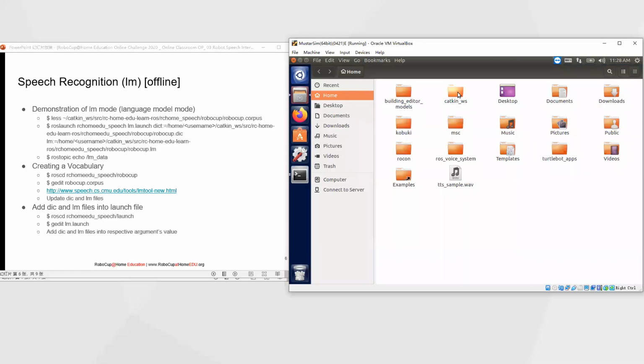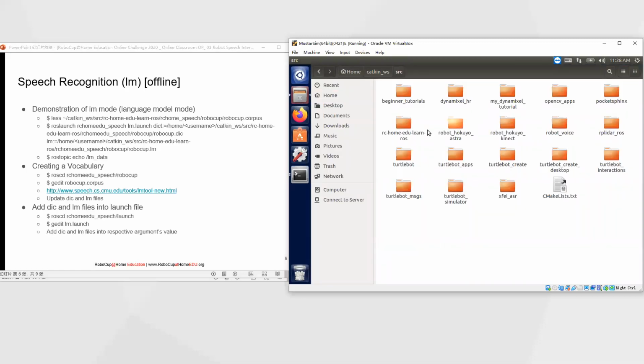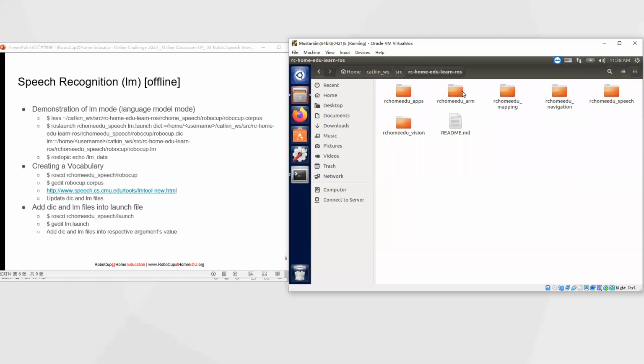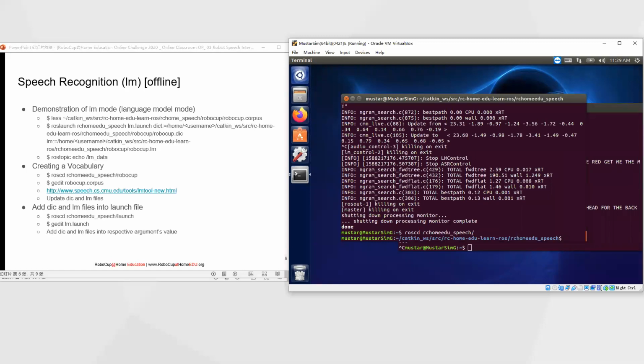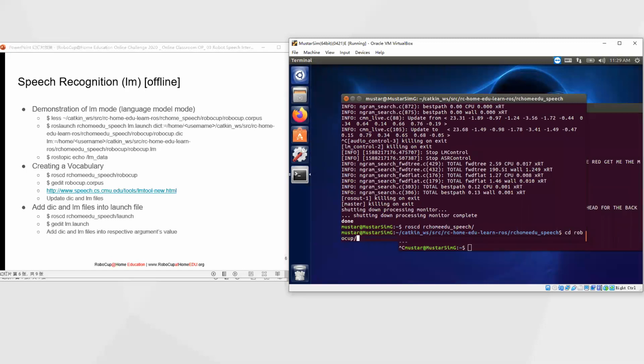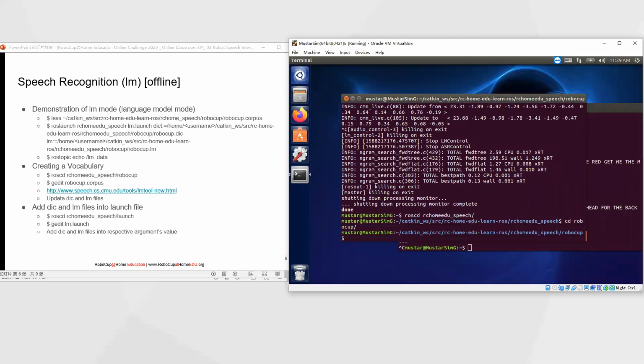Then you open up the website for this CMU Sphinx. It has its own website at CMU, the computer science department, for the speech group. It has a website for you to upload your corpus file, and this web page will convert your corpus into a number of files for your recognition. Particularly, the files that we need over here are the LM and DIC files.